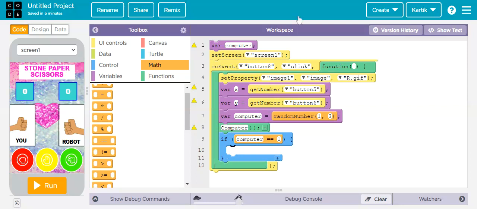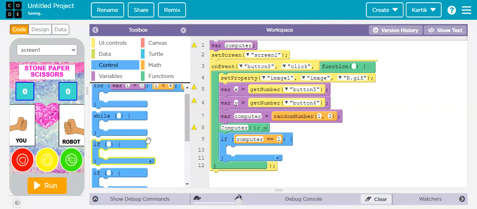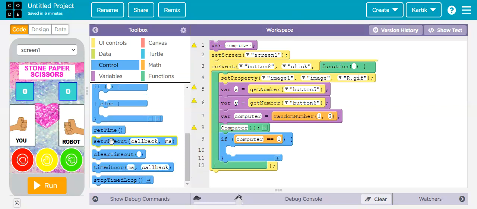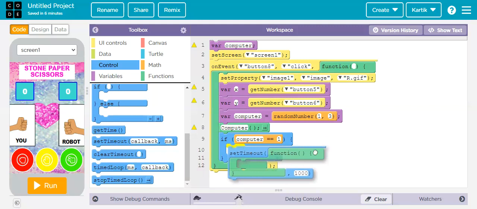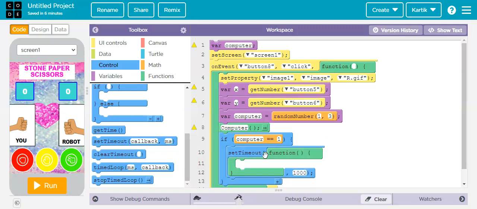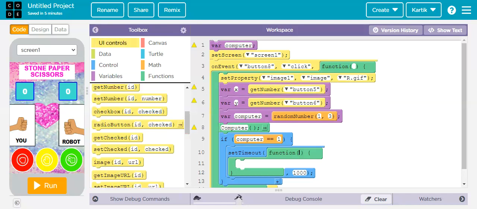now I'm going to scroll down. First I'll go to control and then scroll down and drag the set time out block. I'll place it inside the if statement block, and inside this set time out block I'm going to go to UI controls and drag this set number block inside the set time out block.